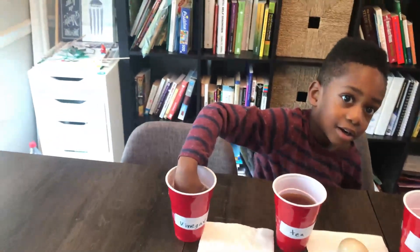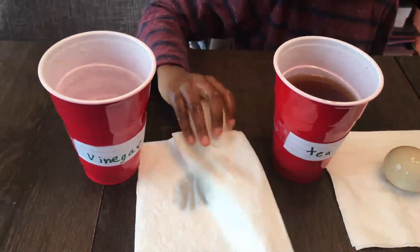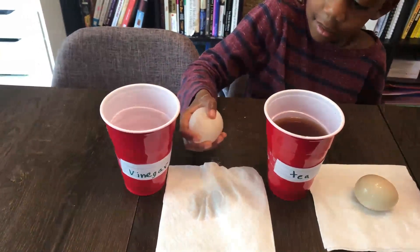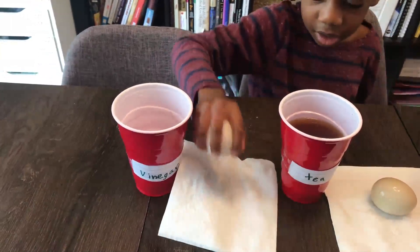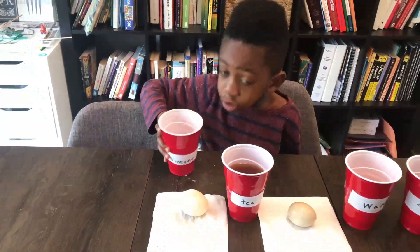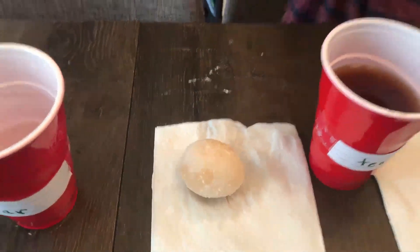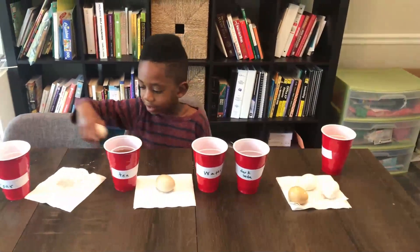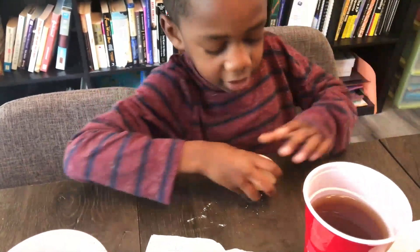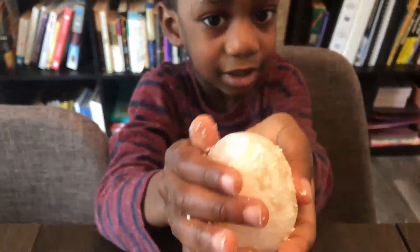Vinegar! It looks a little bubbly inside, and it's also bouncy. The vinegar is acidic. How does it feel — is it hard like before, do you feel the shell? It feels like the shell peeled off. Maybe because of the acid in the vinegar — the shell's not in here, it actually peeled off! The eggshell is kind of similar to the enamel on your teeth. It's see-through, you can actually see inside — look at the little holes!